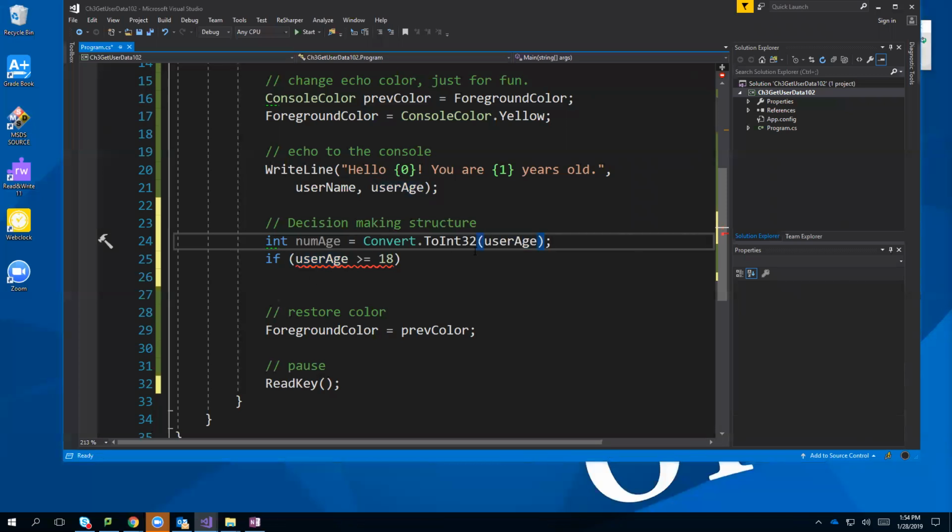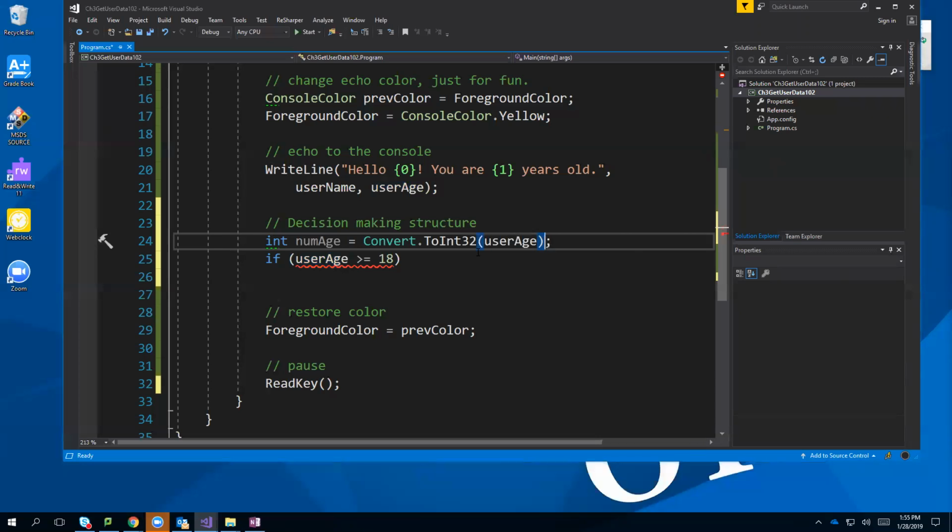Now, a couple of things, let's take a look at that. If I start reading way over at the far right, my line of code, and read it backwards, because we always read left to right, if we read right to left, we'll kind of be able to interpret our C# code easier. So my way of looking at it is if I start over here, I'm saying take the user age, convert it to Int32, and save it in the numAge integer. And then we've got everything there.